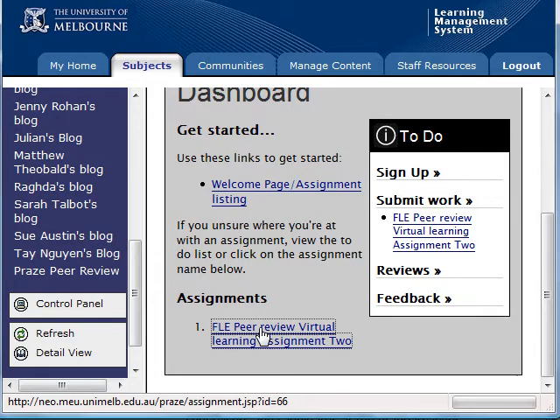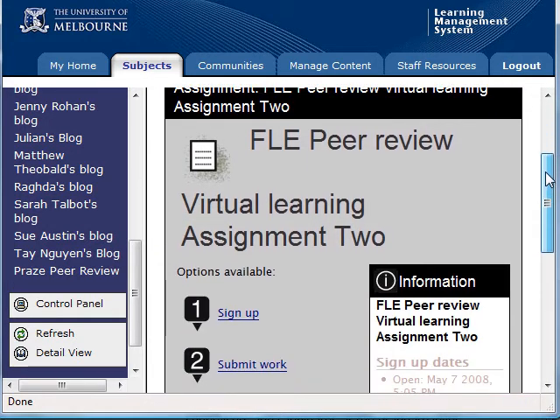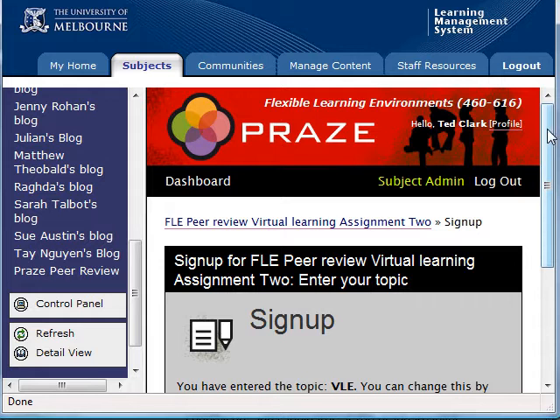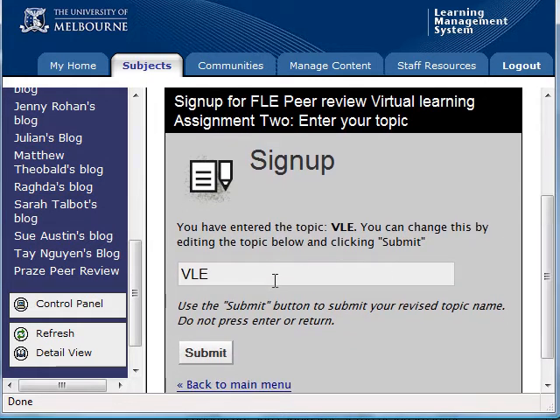need to link on, the assignments page, where you'll see that there is a submit work button and a sign up button. But before you can submit work, you've got to sign up. So if you click on the sign up button first, if you're in a group, you may be able to give the title of the project you're working on. It could be anything really, but everybody else will need to know that same name so they can sign up for that group. You need to submit that.